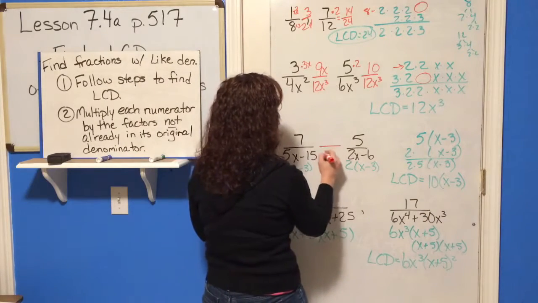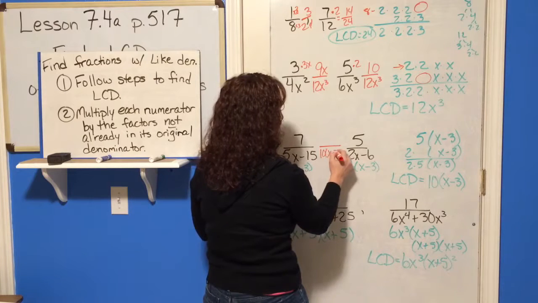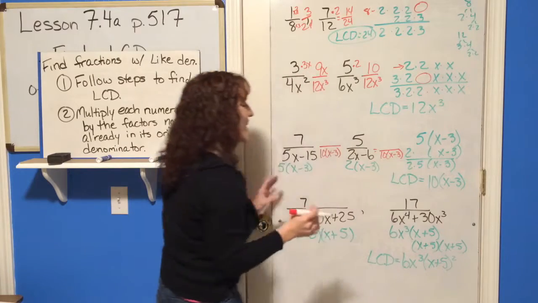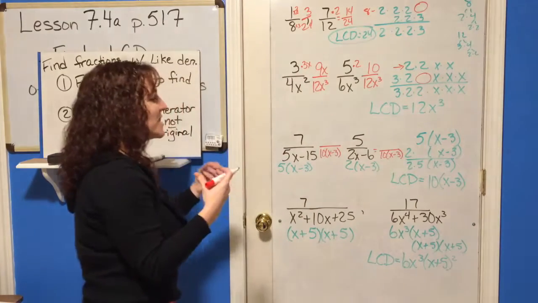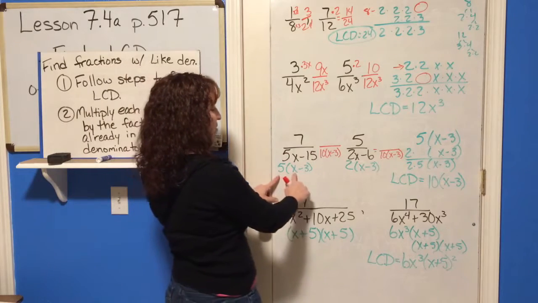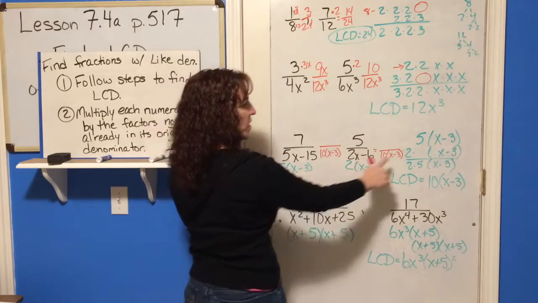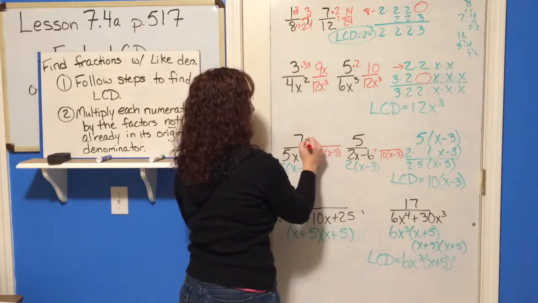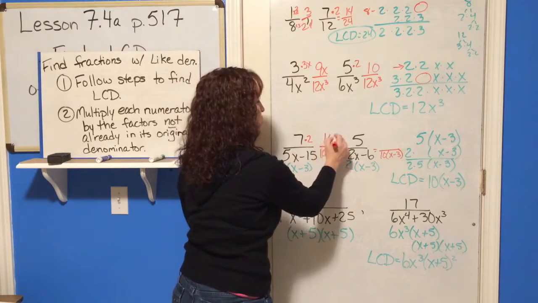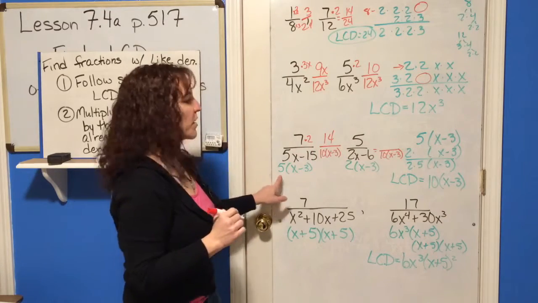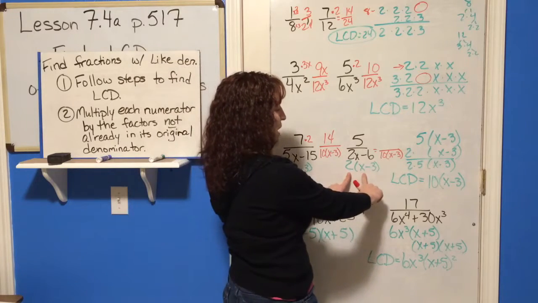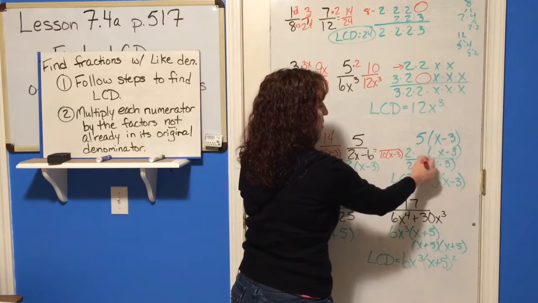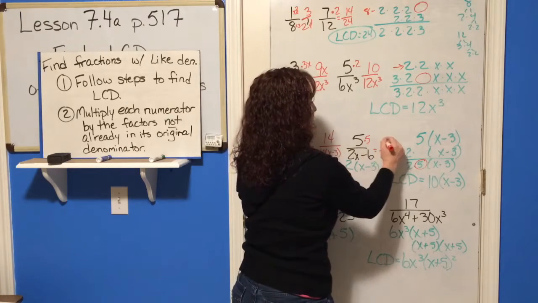10x minus 3 is our denominator. And this is why it's handy to keep it factored, because then you can see, what am I missing? Because we had 5x minus 3 already. And so 5x minus 3 we have, so we just need a 2. So you need to multiply this by 2. So 7 times 2 is 14, and there we're done. All right, so with this one, we had 2 times x minus 3, so the 5 is what's missing. We had the 2 and the x minus 3 here. This 5 is missing, so times 5 is 25.